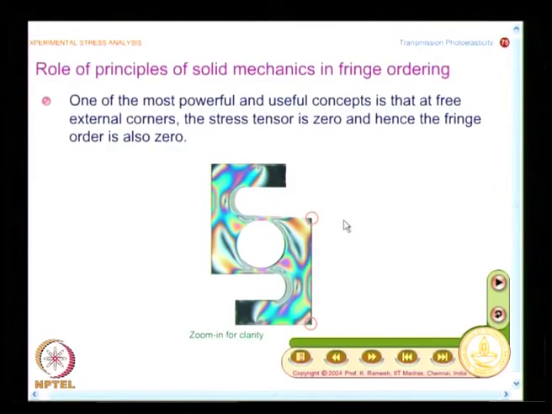And let me ask one more question. You had also seen, a long time back, fringe order in the case of a plate with a crack. You had seen color fringes. You go back and see your notes, where was the zeroth fringe order? I have a tension strip, I have a crack, and I have loaded it, because when you learn some of these concepts, you only see what you want to see. I have not asked you to look at certain features in those classes.